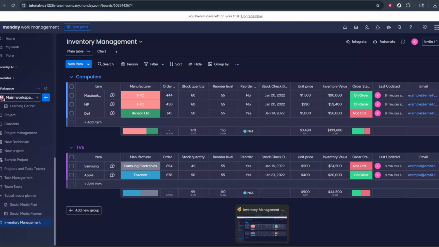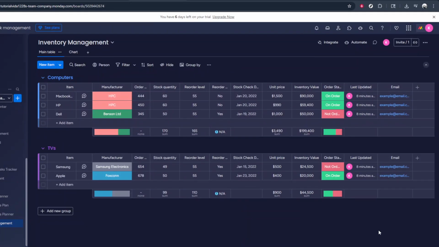In today's video, I'm going to teach you how to enable AI in Monday.com. We'll walk through this step by step, starting from your main workspace so you can turn on the AI features for your entire account. Make sure you're logged in to Monday.com with an account that has admin permissions, because only admins can access the settings we're about to use.